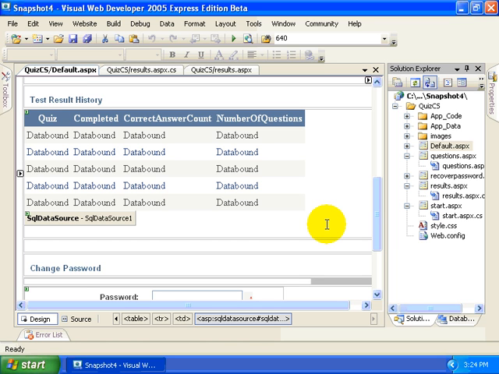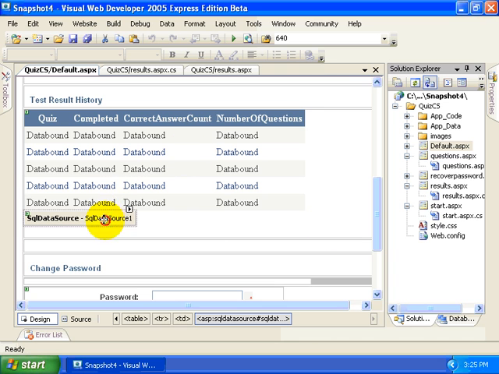Now, if I'm only storing the total number of correct answers, I have to pair that up with the total number of questions on a given test, and that's going to probably require a pretty hairy query on my part, and I went down that path, and I'll show you what I came up with. But I think it can be done, but then I'd still have to figure out a way to perform the percentage calculation either in the SQL query or in the control itself. And after spending 15 minutes, 30 minutes looking at it and thinking of solutions for it, I just decided that maybe I need to scrub that and rethink the user quiz table's design.